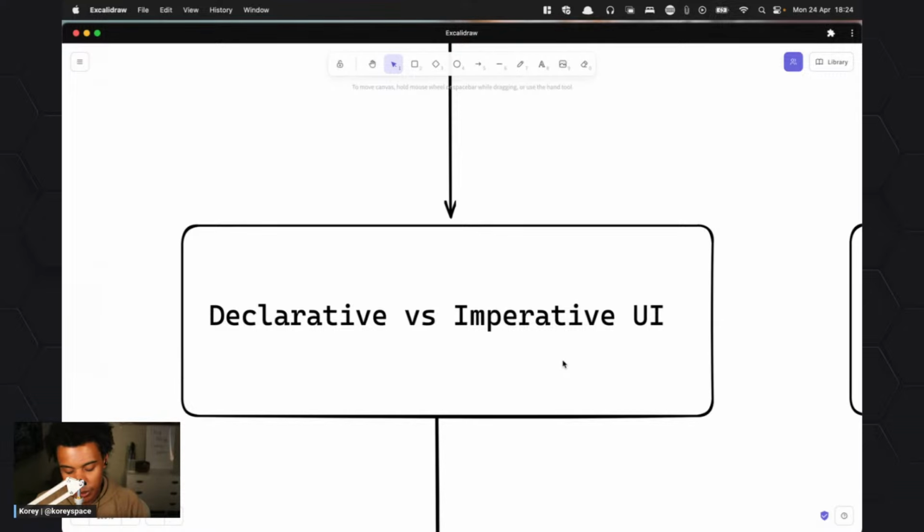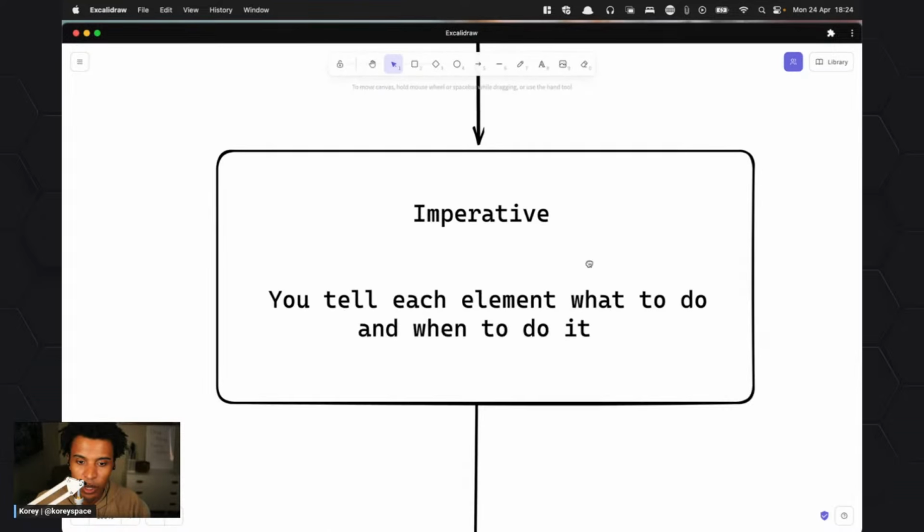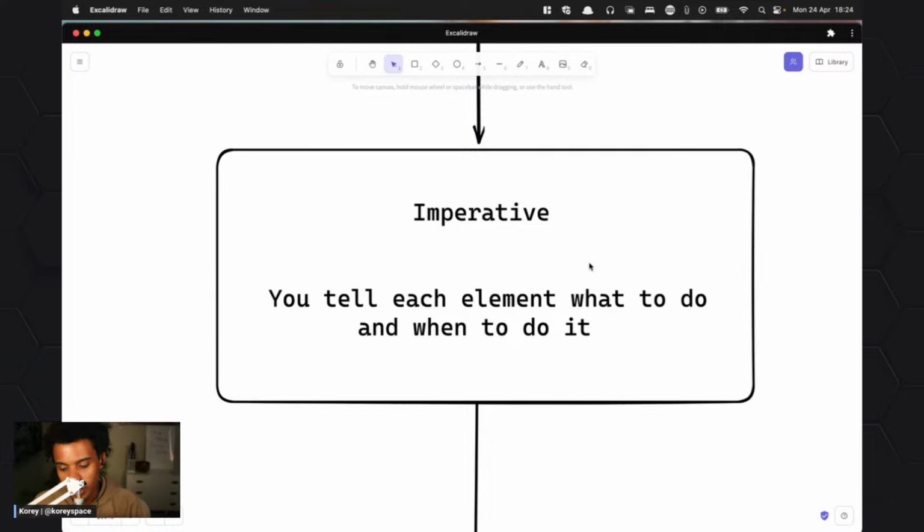The reason is that we need to understand how our UIs are designed and how they function in a way that our React code, which is state, a very computer science concept, the state of things, aligns with that in a way that works better for developers and better for users as well. So if we talk about imperative, basically what that means, and I like this example from the React docs as well, is that we have to tell each element what to do and when to do it.